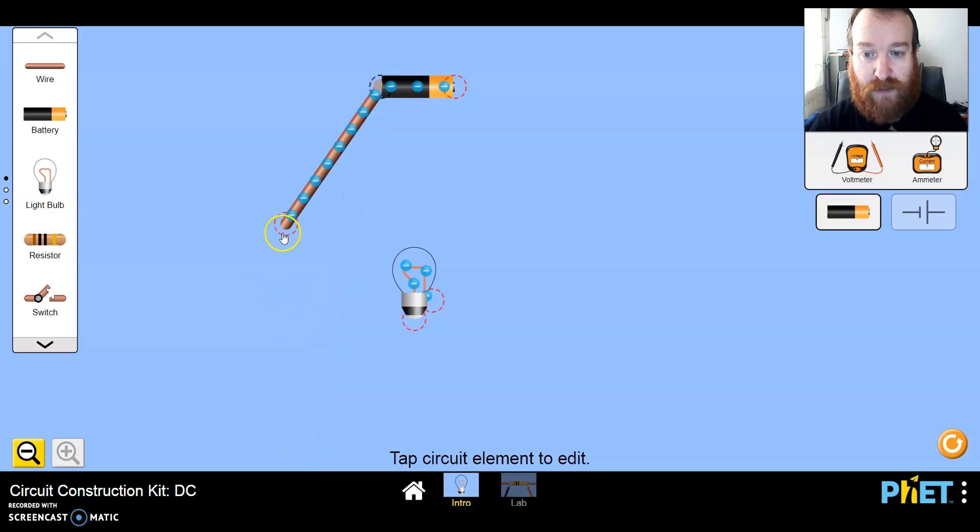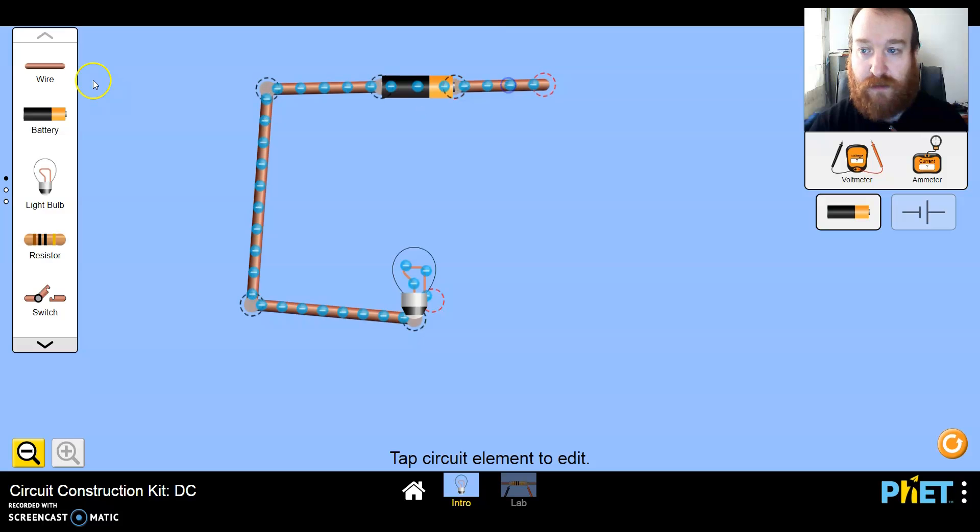Not working. There we go. Sometimes it can be fiddly. If you're doing it too quickly, you'll get confused. Then we can click that like that. We can add an extra wire and we can just join them up. So we can move where the red things are. I can join them up so I can move this onto here like this, this onto here like that.